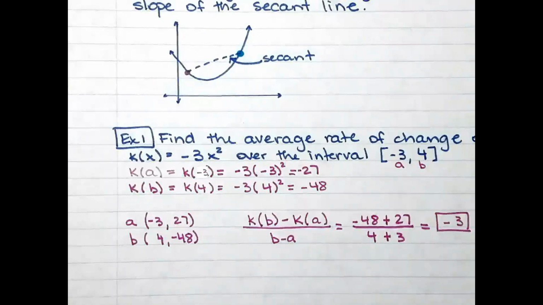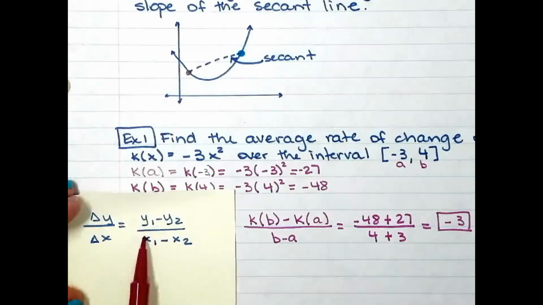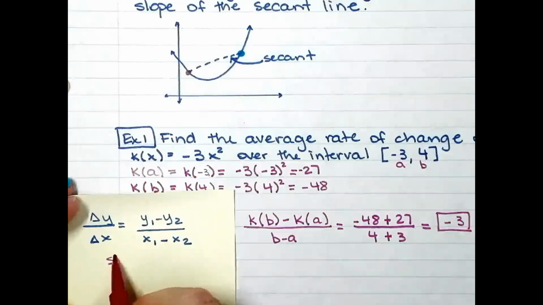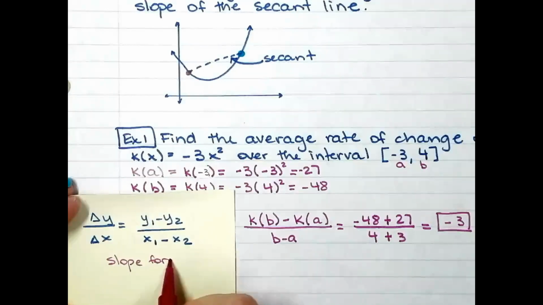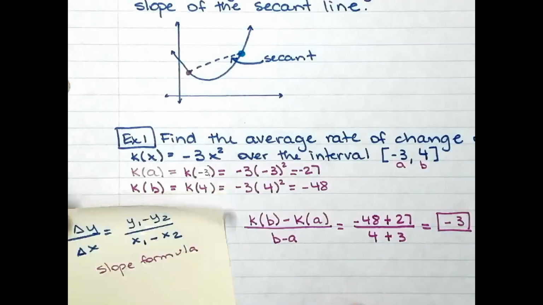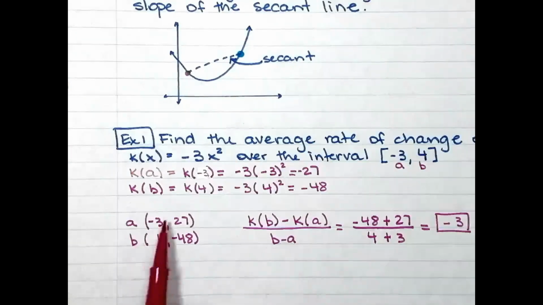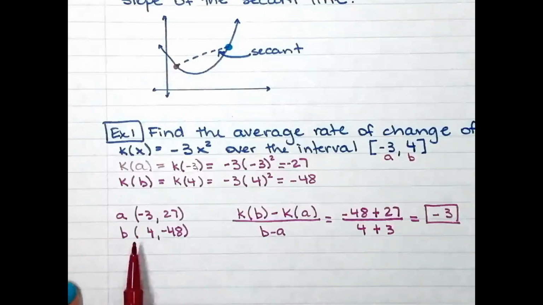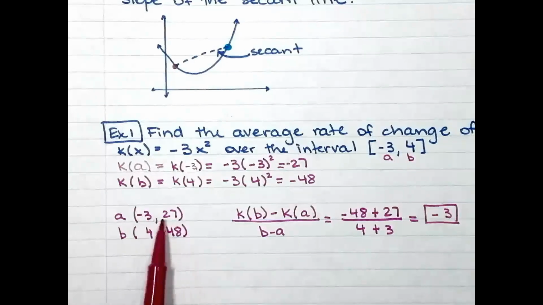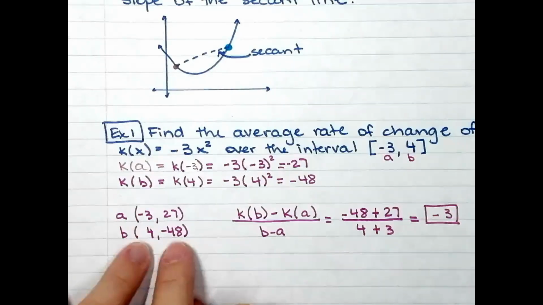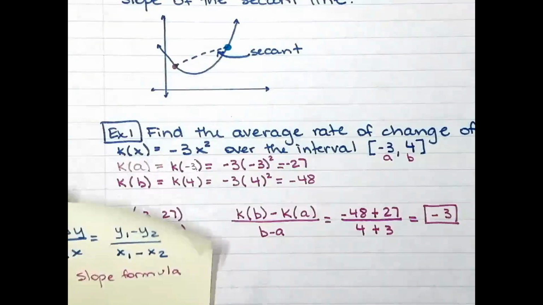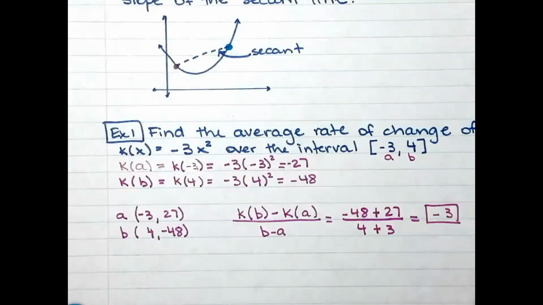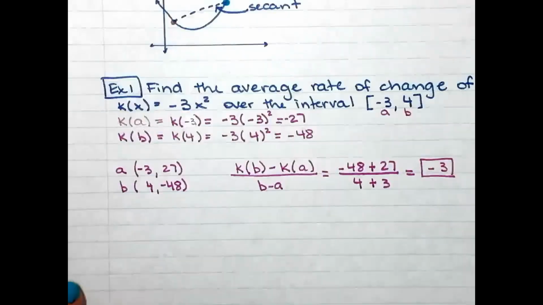Now, in the beginning, we talked about how that formula is familiar. The y1 minus y2, this is the slope formula, isn't it? So if you don't want to do it this way, you can do the slope formula, and you're going to end up having the same answer. And I bet you're like, why am I wasting my time writing the coordinates of point A and the coordinates of point B? You didn't know I was going there, huh? But you're done right there. I'm just doing this extra stuff just out of curiosity.